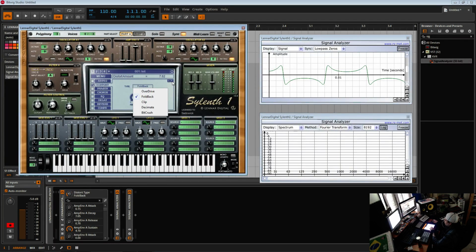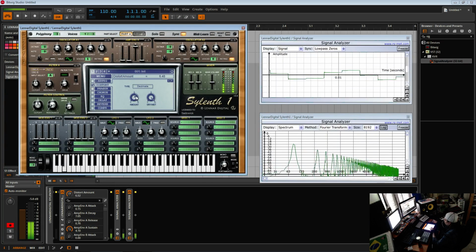Very cool. All right, so there's bit rate and sample rate reduction, decimate or bit crush. Decimate, what that does is that compresses the information horizontally, so over time, right? So that's what decimate does. Creates a stair step and adds interesting harmonics. So it creates a stair step over time. Bit crush creates a stair step in amplitude, so at a single point in time.